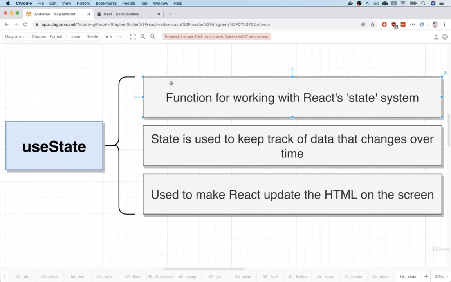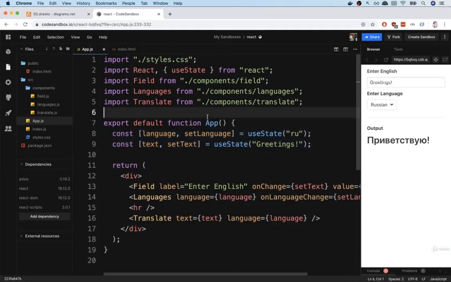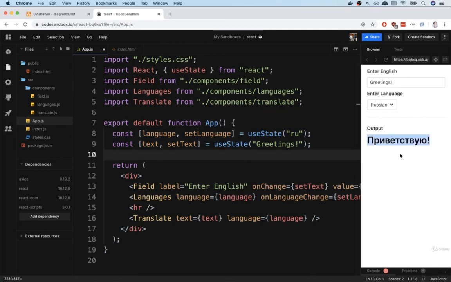The state system is all about managing data inside of your application, specifically data that is going to somehow change over time. to essentially do our translation and then update the translation text right there. So we're trying to use the state system to update some content on the screen.